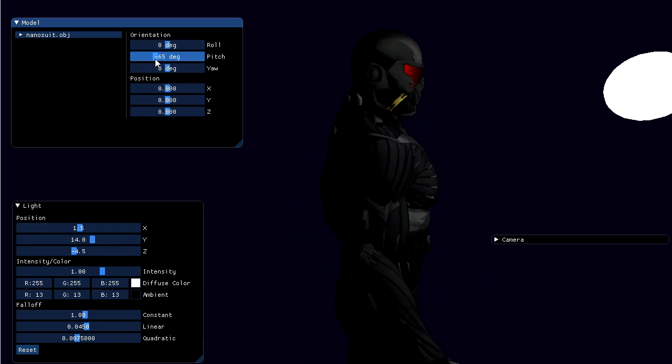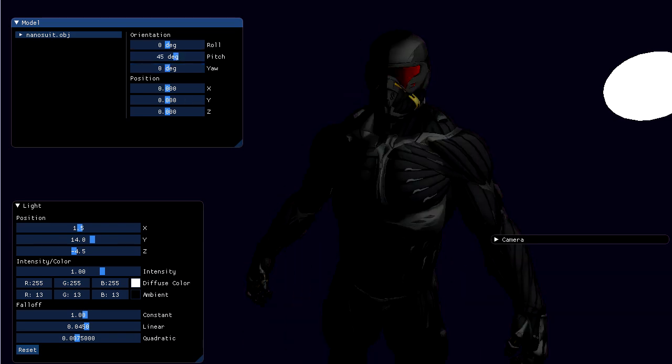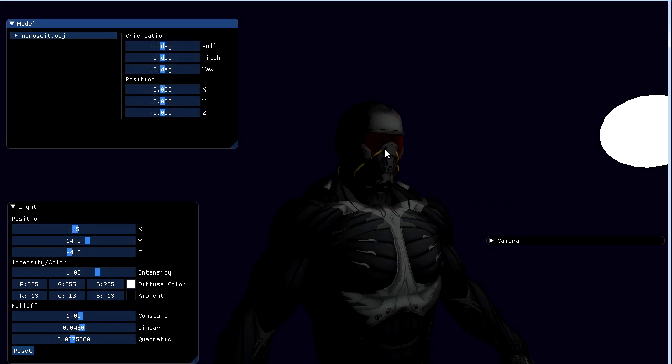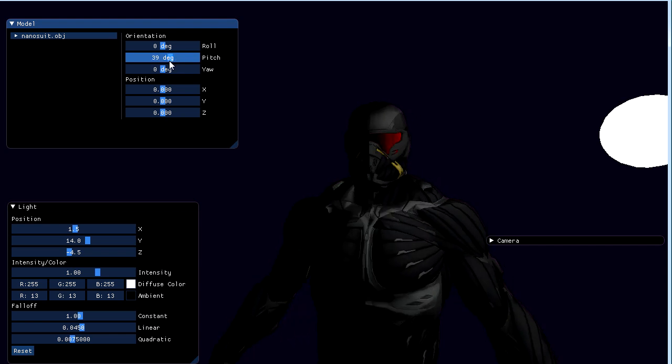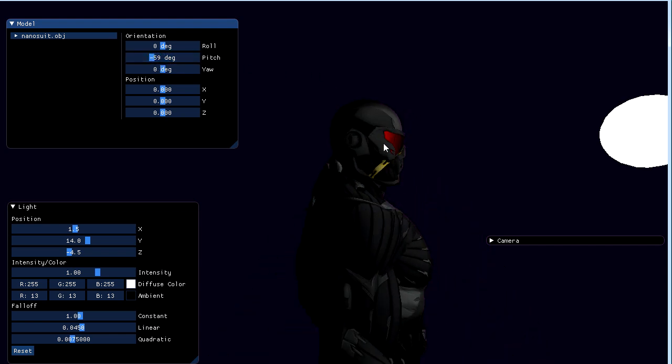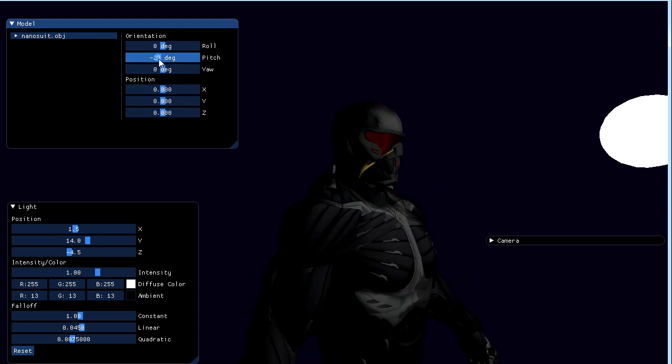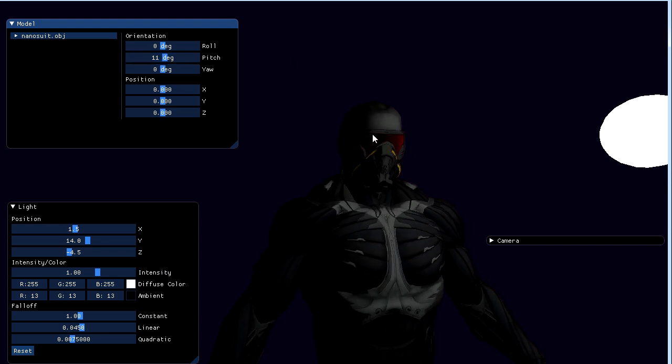So the question is, what the hell is going on? Well, let me go back to this here and let me just show you, I can identify 2 real separate issues. One of the issues is the visor. We can see specular sort of happening on our visor, but not in the middle. And that doesn't make any sense. It's glass. We should have specular, but yet we don't have any specular.